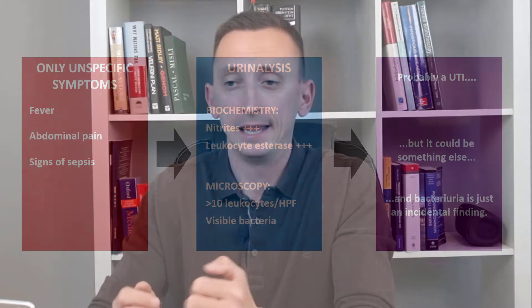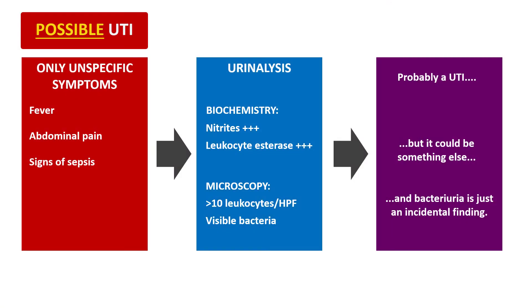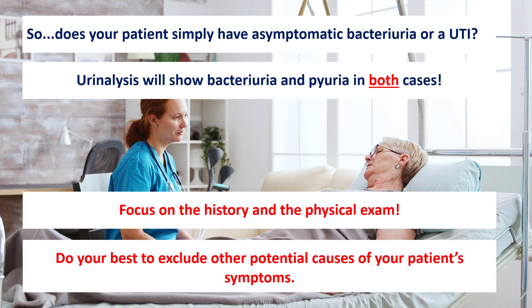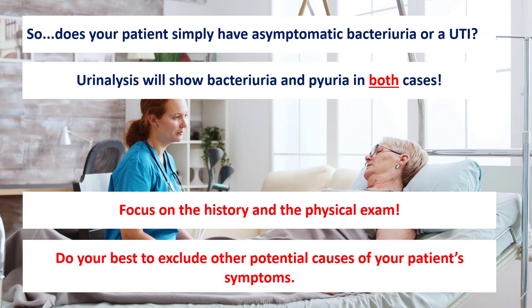But if the patient presents with vague, unspecific symptoms that could be attributed to a UTI but also to a million other things, then yes, take a urine sample — but don't stop there. Check for other potential sources of infection. Do a thorough physical examination, look for signs of pneumonia, skin and soft tissue infections, or even central nervous system infections if the patient has altered consciousness. After you've done all of that and found nothing besides leukocytes and bacteria in urine, well then this probably really is just a urinary tract infection. If your patient is septic, start treatment right away; if not, you can withhold antimicrobial treatment for a while, broaden your diagnostic workup, and make the final decision when you have more information.